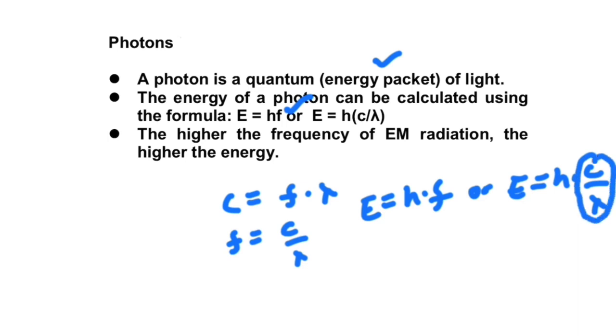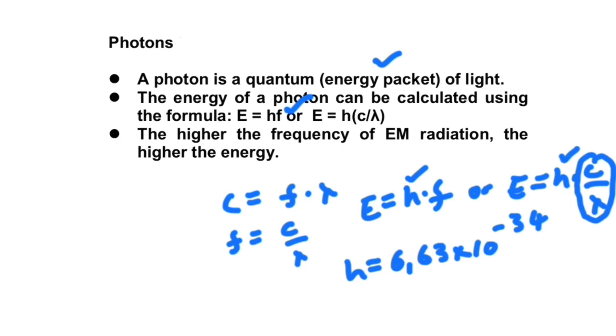But enough about that. You might be asking yourself, what is this h that we are talking about now? This h is what we refer to as the Planck's constant, the name Planck coming from the person who actually figured this out. So Planck's constant is equal to 6.63 times 10 to the minus 34. You don't really have to worry about the SI unit. So there we go. The energy of a photon is equal to Planck's constant multiplied by the frequency.